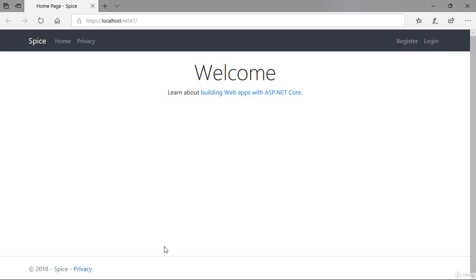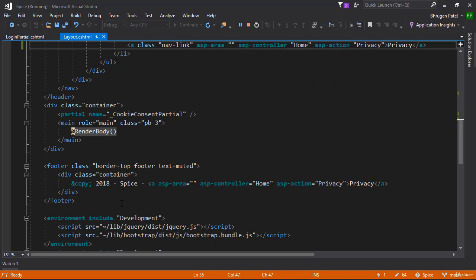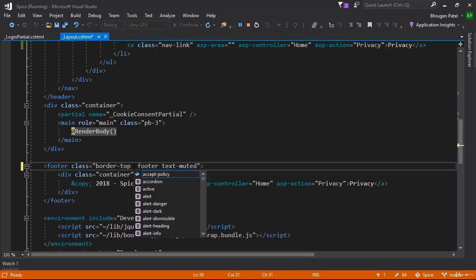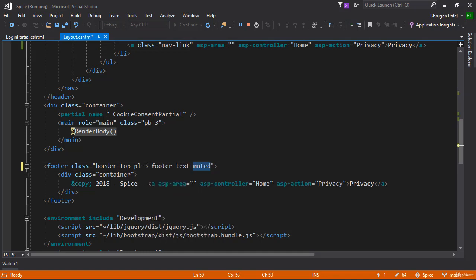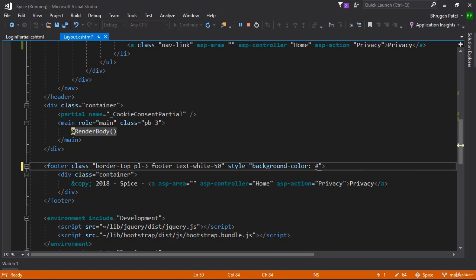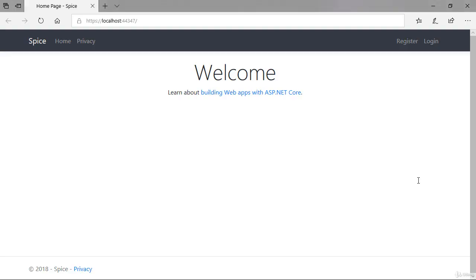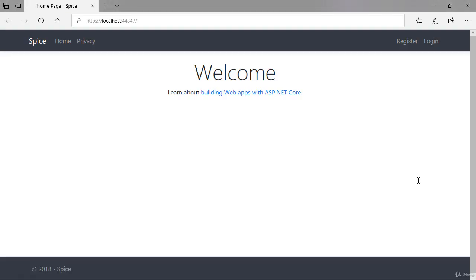The last thing, I'll also change the footer. So if we go back, here we'll go to the _layout. Right here we have our footer. So what we can do is I'll just add padding. And the text, I want it to be light. So I'll use the text white 50 and we'll use a style. And here we'll use a background color, which is #343A40. And let me also remove this. Let's save this and go back and refresh. And perfect, it is well aligned and everything looks a little bit better with the dark theme that we have.